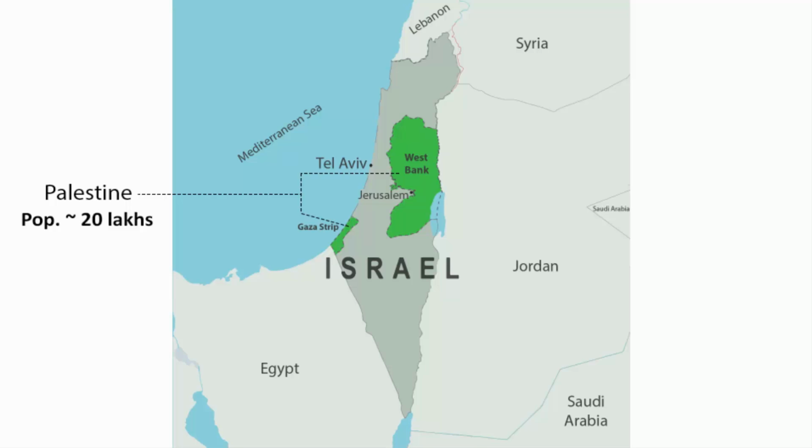If you look at the total population of Arabs living in the West Bank and Gaza Strip, it is roughly around 20 lakhs. The population of the state of Israel is 90 lakhs. So today, if the Arabs are a minority in Israel, if they don't fight with the Israelis, they can live happily. But instead, they are going against them. And when the Israeli government retaliates, they play the victim card.